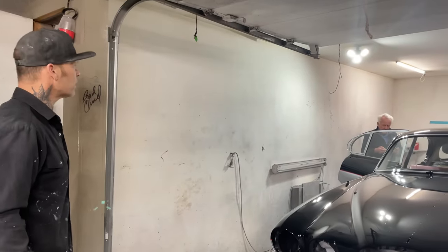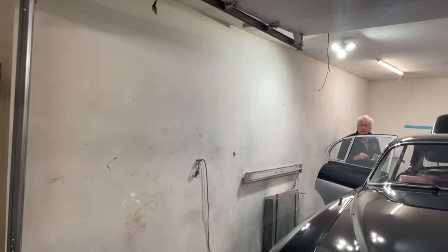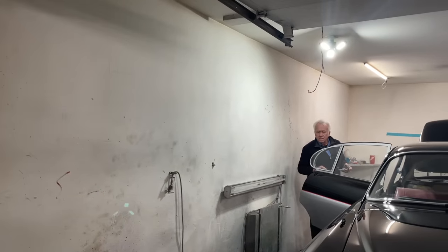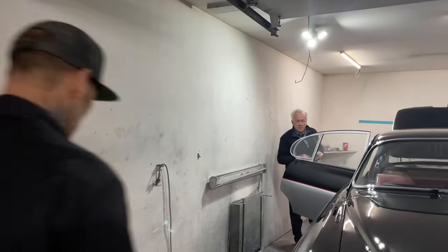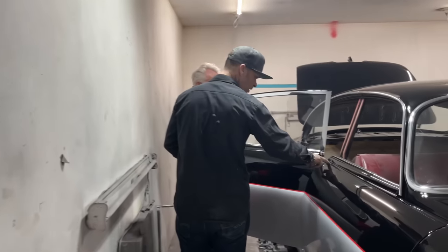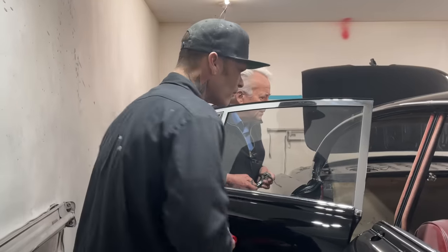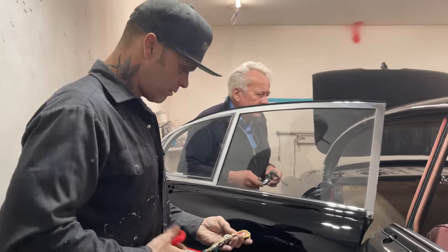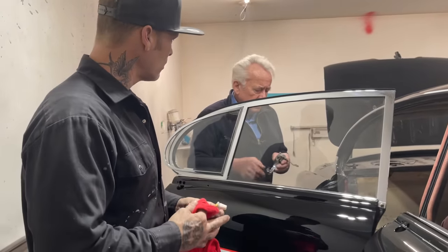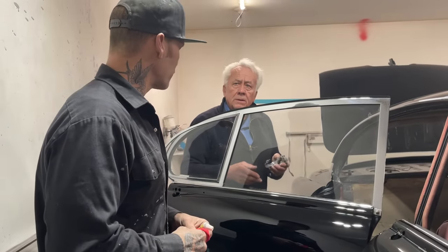I understand completely. I think probably what I'll do is make a rubber that goes around that, otherwise it's going to chip the paint. As soon as it knocks the paint off the side of that, then it's bare metal. I'll go in the parts book and see if they had it in the first place. But if they didn't, I'll put black tape on there and trim it off. Would be better than nothing.